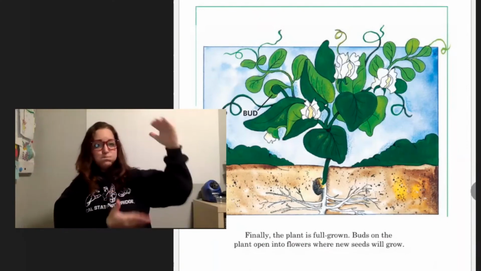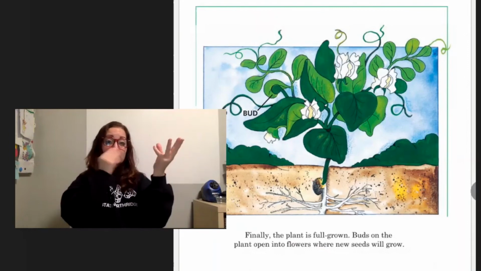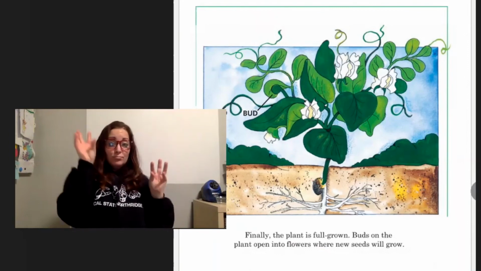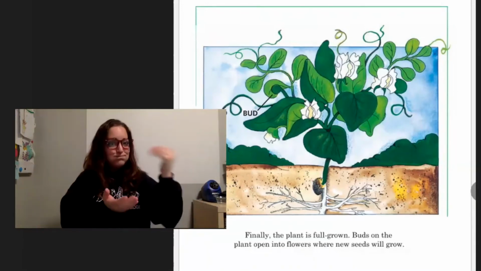Finally, the plant is fully grown. Buds on the plant open into flowers where new seeds will grow.